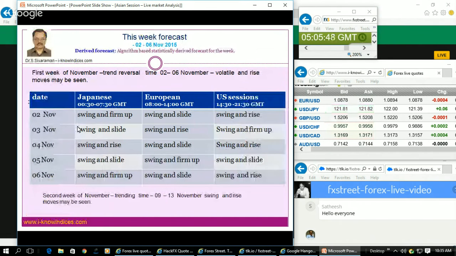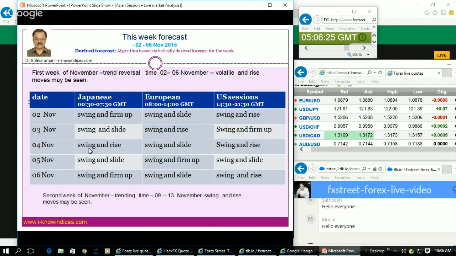First of all, let me show you the focus slide I showed on Monday. On Monday and Tuesday, they formed up Euro and GBP, and I was telling you that they are expected to make a volatile move during this first week of November, as they have to handle the derivative market. They could go to the extreme lows and extreme highs in a short duration and try to induce traders to go in for wrong derivative trades like options and futures.